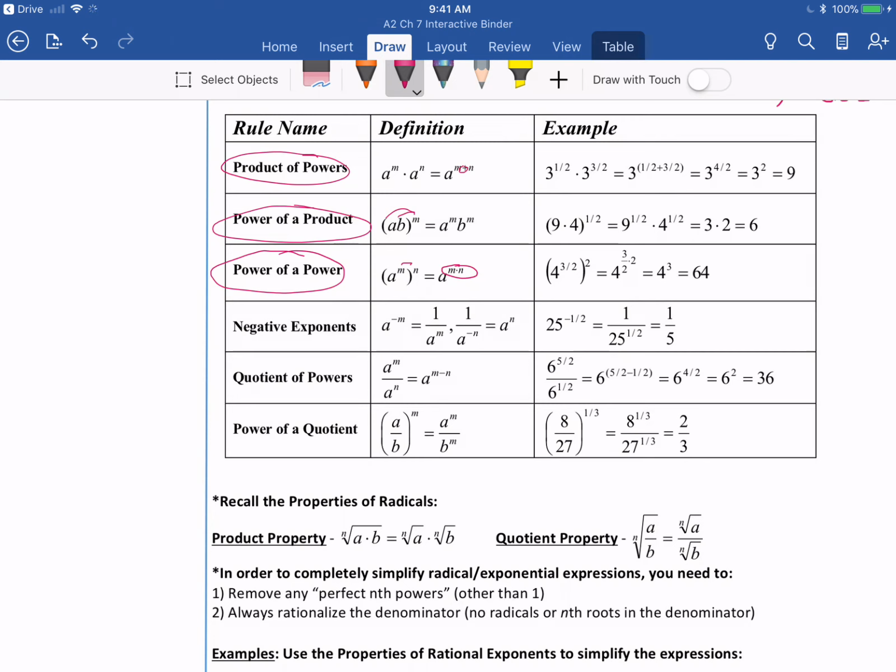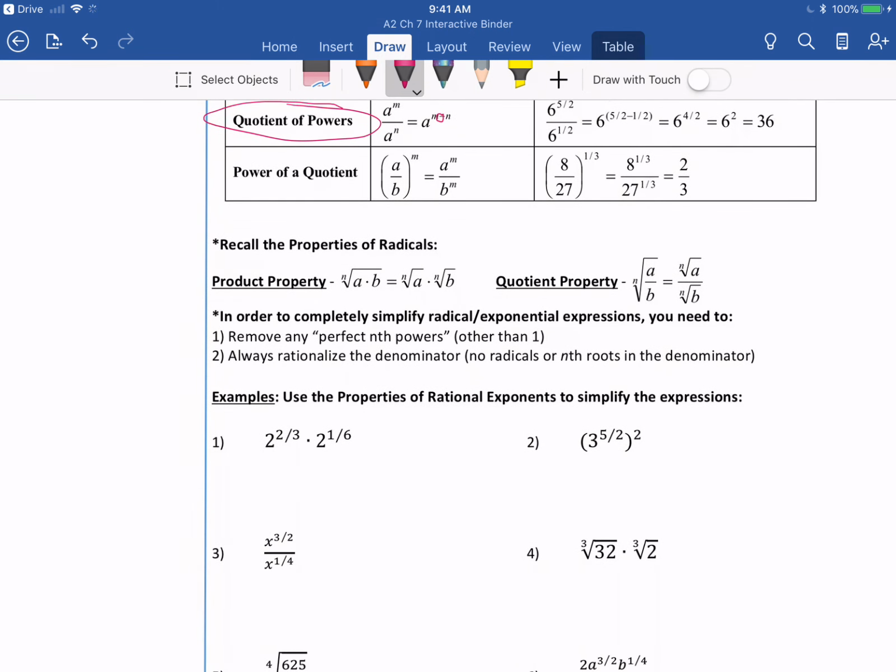Here's going to be a key one today as well, quotient of powers. If you're taking these guys and you're dividing them, then you take the exponents and you subtract them. All right, so these things are also good here. The product property of radicals, you can break these radicals up into two radicals. You can take two radicals and put them together if they have the same index out here. And then the quotient property, if you have a quotient underneath a radical, you could break that up into a radical on top and a radical on the bottom. All right, so we're just going to jump into these examples and talk about what they are, what they look like, and how they work.